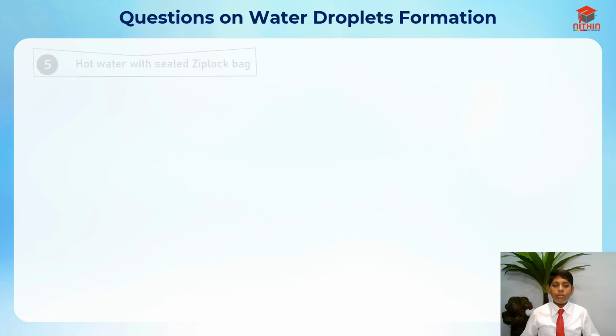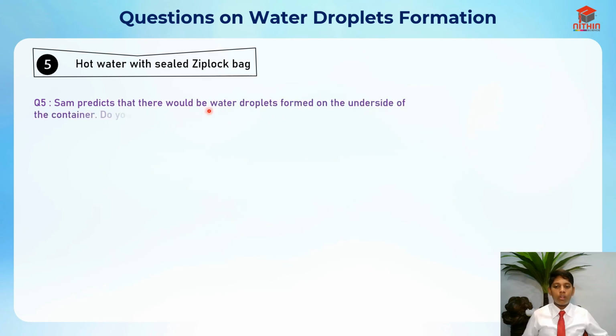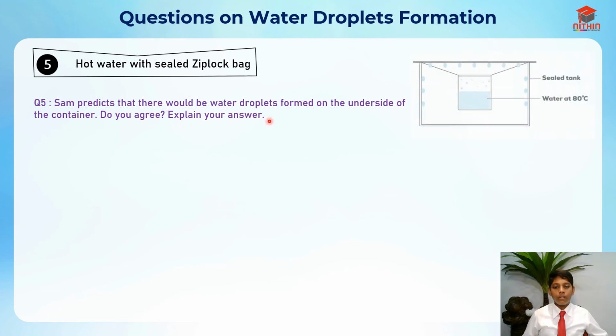Okay, so for the 5th type of question, we have hot water with the sealed Ziploc bag. Let me go through this question now. The question is, Sam predicts that there will be water droplets form on the underside of the container. Do you agree? This is the image over here.